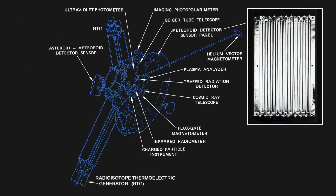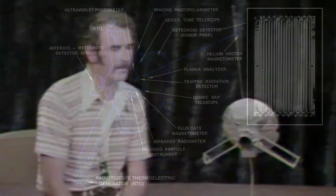How large a particle would it take to damage the spacecraft? I'm talking about 10 micron particles, certainly bigger than 100 microns, maybe somewhere between 100 microns and a millimeter. You said you had 234 cells. Is that how many you had left at the start of when you... No, that was the initial. About half of them were left at the time. You had like 120 hits from launch until now. Yeah. Frequency is more like one a month or every 2 months. Very low frequency.